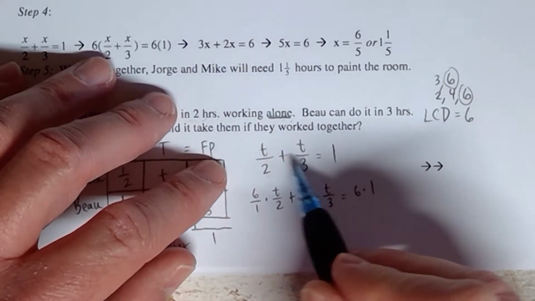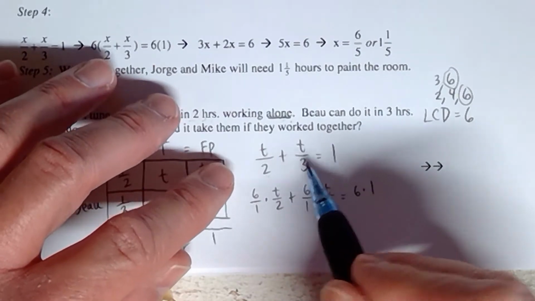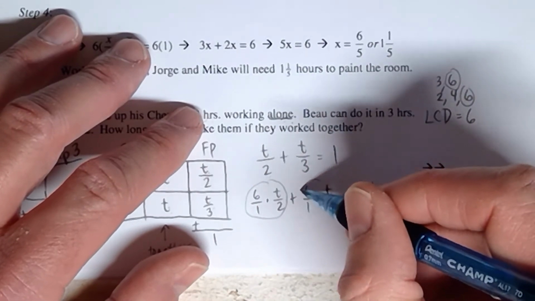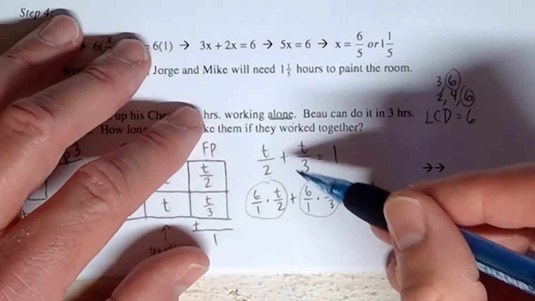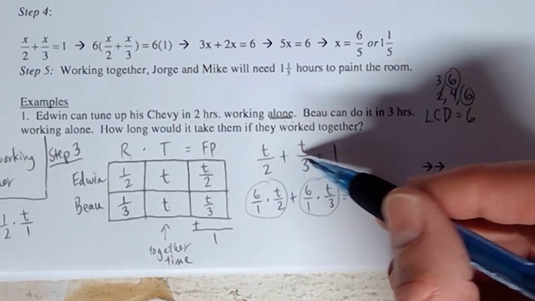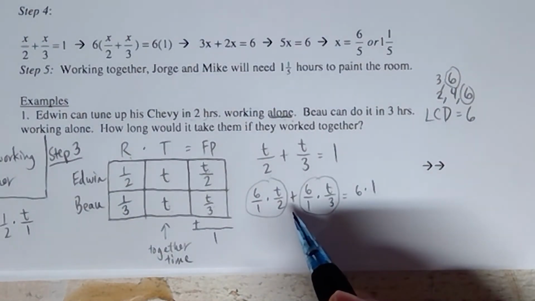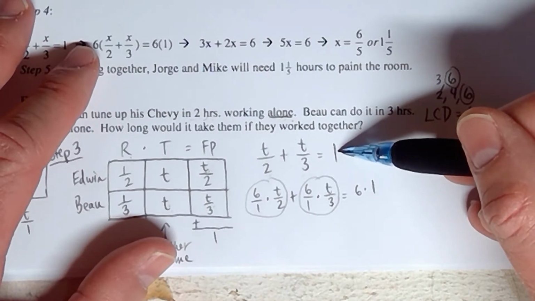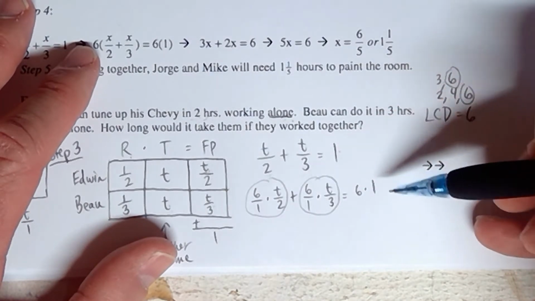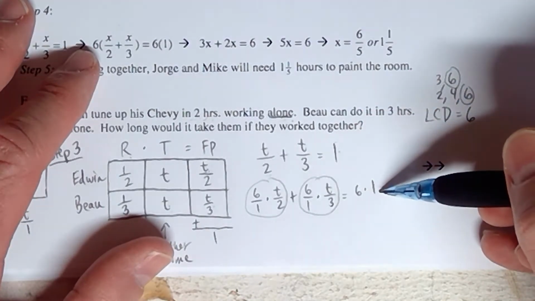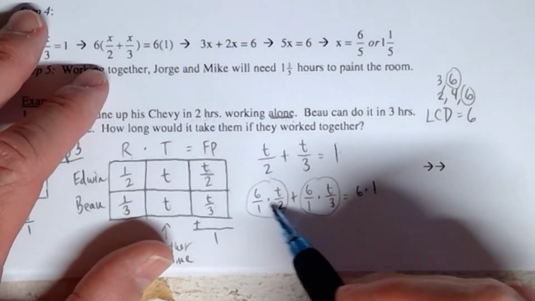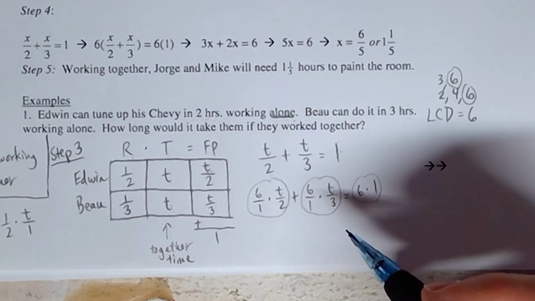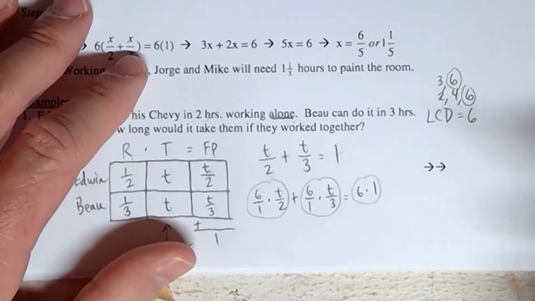If you have two fractions being either added or subtracted together on one side, and that's all you have on that side, you multiply both of them separately by the LCD, and then the plus or minus in between the fractions just comes on down. And if you have just a normal number on one side of the equal sign, not even a fraction, you just multiply that by the LCD, 6 times 1. Then you have to figure out what these three things are equal to, the three things you multiply by the LCD, and then you'll have a normal looking equation you can solve.